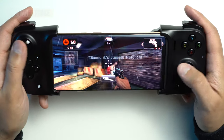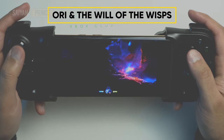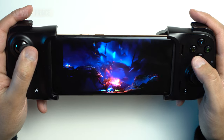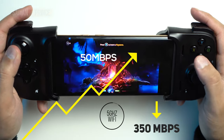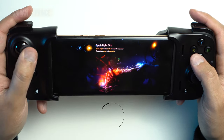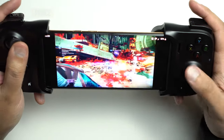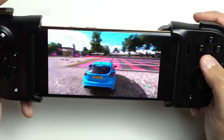Let's move on to cloud gaming. Here I am running Ori and the Will of the Wisps — this is running directly from the cloud, so it's being streamed to my phone. In all honesty, this is very playable. There's definitely some latency present, but for console gaming on the go, this is impressive. It's also worth knowing that I'm running this directly off a 5 GHz Wi-Fi signal and I have pretty good internet, so your experience may differ. I also tried out Destiny 2, Wolfenstein Youngblood, and Forza Horizon 4, and found my experience was the same across all the games.